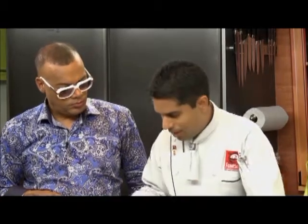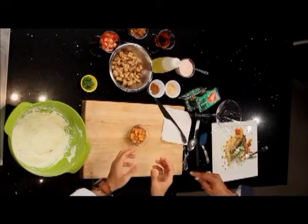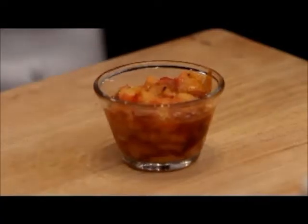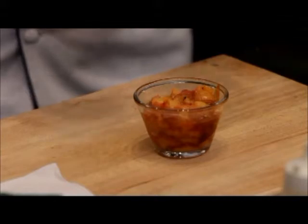What do we do with that now? I'm going to ask you to put this into the oven. In the oven? At 350 degrees Fahrenheit. It'll take probably about 10 minutes. So this is how it actually looks when it's finished. It's sweet, huh? It's sweet. But the thing about it is that it breaks down because it goes through a process called maceration. When the sugar actually breaks down, you get the natural juices. So you actually have a little bit of peach nectar, peach juice inside there going.